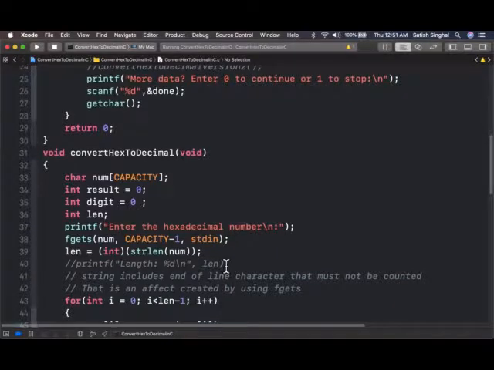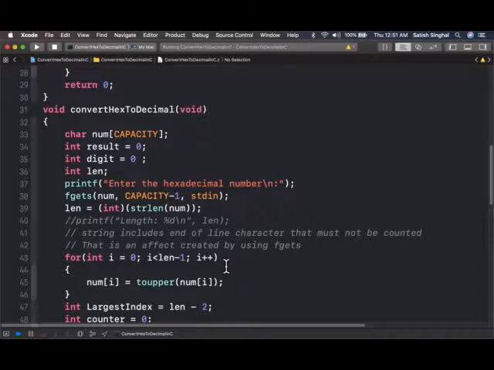Okay. So now I don't want to count the end of the line character I showed you in the previous video. fgets gets the user entered string, but it also tacks on an end of the line character, which is not part of the hex digit, hex number. So I need to ignore that. So next, I want to convert any letters that by mistake the user might have entered as lowercase to uppercase, because that's how I'm going to convert them actually.